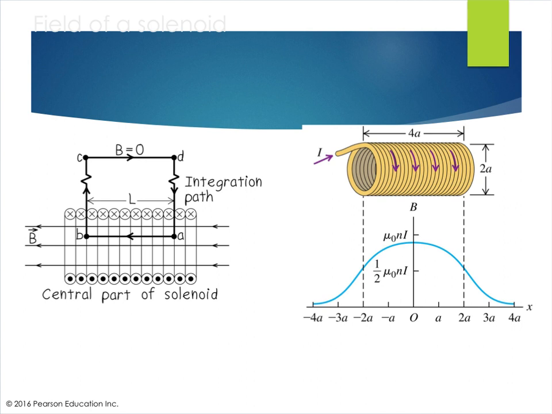In this picture, it has a more accurate representation of what the magnetic field will look like. You do see that near the ends, it's not quite as high as it is in the middle, but we get a nice length of uniform magnetic field for the most part in the very center of the solenoid, which is why we make these in the first place.